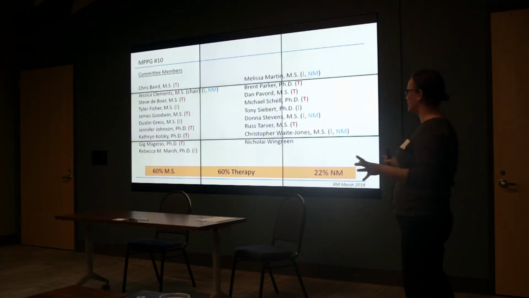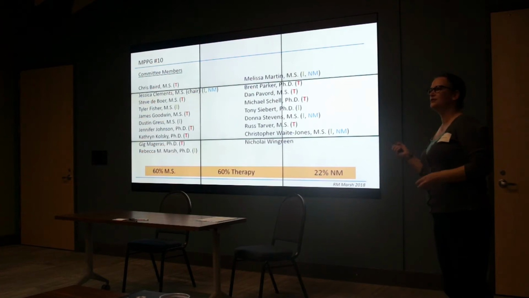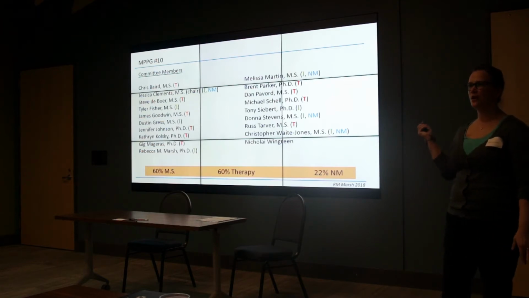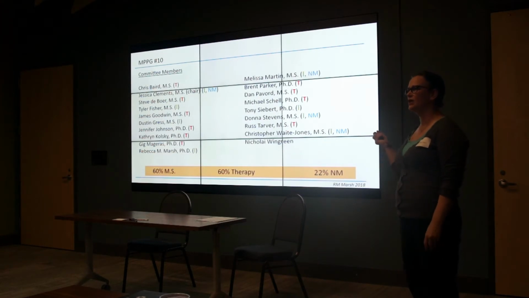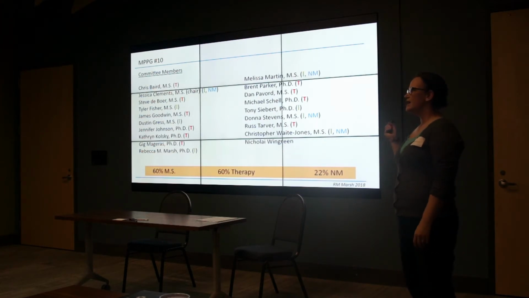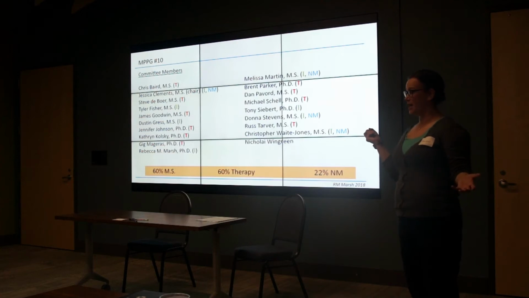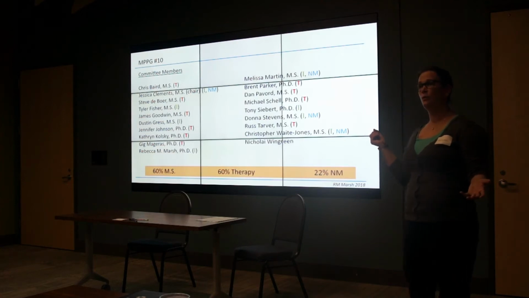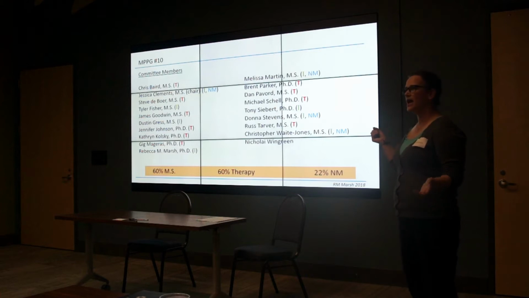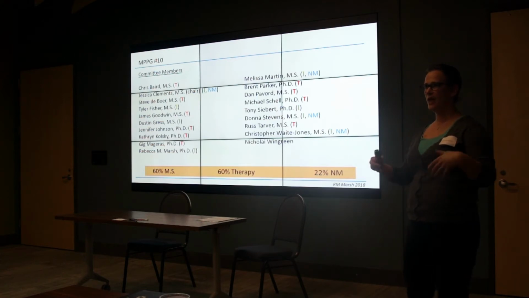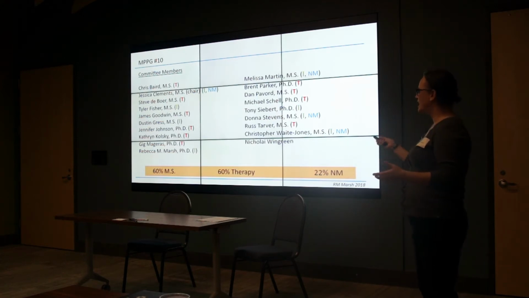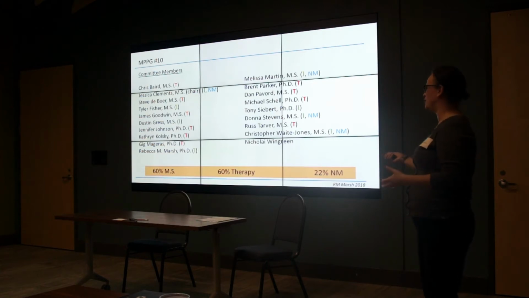So I apologize if I use them interchangeably because I'm always a little bit unsure what category the group itself falls into. Anyway, one thing that I think was interesting is that 60% of the task group members or committee members were MS physicists. And I think this is important because there are a lot of MS physicists doing very good clinical work, but I think there's a tendency to weight some of these committees by academic physicists and by PhD physicists. I don't actually know if this was done intentionally, but I'm glad that it's the way that it turned out.